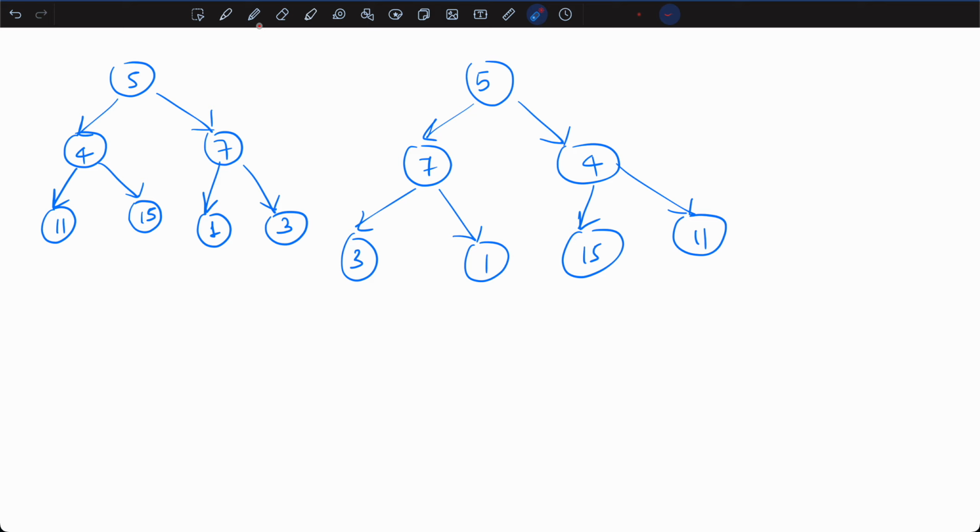So we'll take 5 and see that 7 is its left child, so we'll make it its right, and we'll make 4, which was previously the right child, the left child. This we'll do by ourselves, and the rest of the work will be handled by recursion.